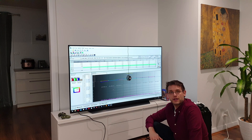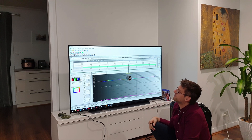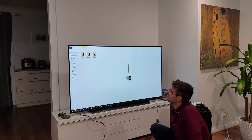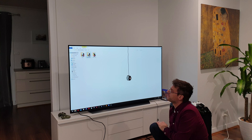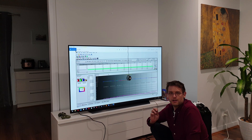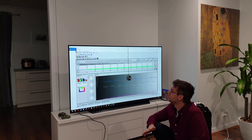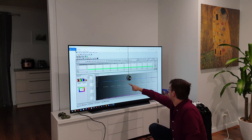For the calibration, I used my i1 Display colorimeter from X-Rite and also the CalMAN colorimeter software. I'll just show you what my results are. I did the calibration on Expert Bright Room, Gaming HDR, and normal Gaming modes. Just keep in mind I only used the 2-point calibration method at the moment — I haven't touched the 10-point or 22-point calibration, and I haven't touched the color management at all.